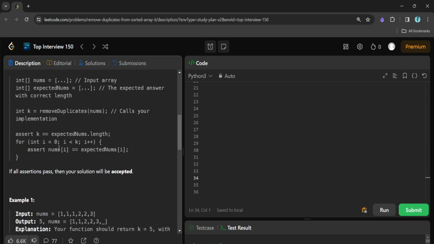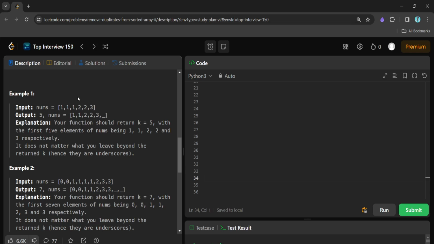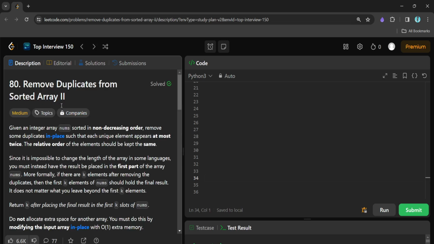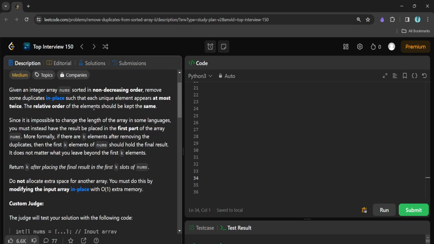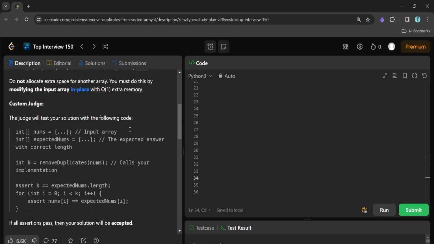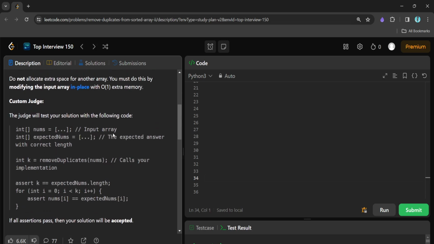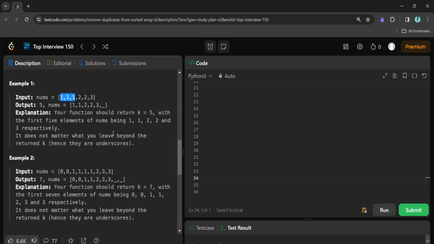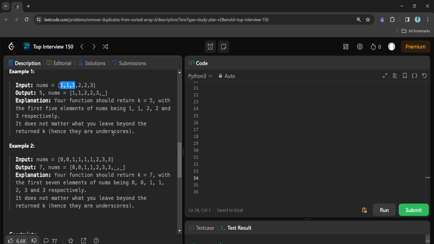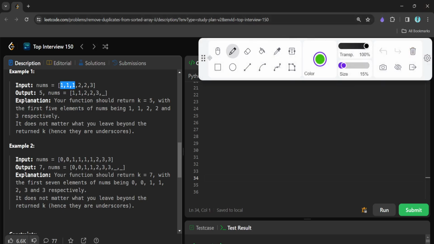So I already explained, none of the elements should appear more than twice, right? The relative order of the elements should be kept the same. This we also already understood, right? So to solve this problem, one way is to basically use extra space. That is the brute force approach, but that we don't want, right?